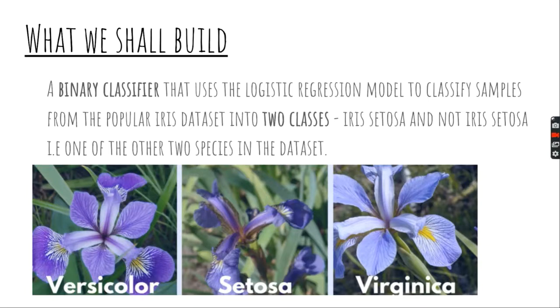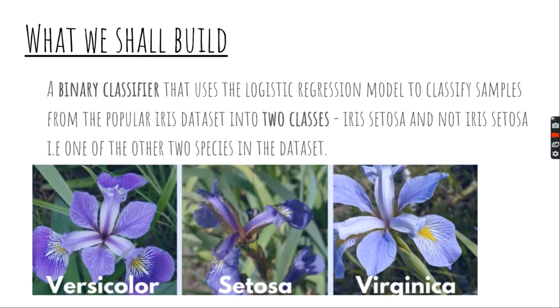This dataset is a good starter or beginner's dataset for classification tasks because of its simplicity and because there's only 4 features involved. But in our case, since we want to build a binary classifier, we will just restrict the number of classes to 2 instead of the 3 classes of flowers that you would actually want to classify using this data set. We'll just take iris setosa and we'll split our data in a way that we only have, let's say, 50 samples which are iris setosa and 50 samples which are not.